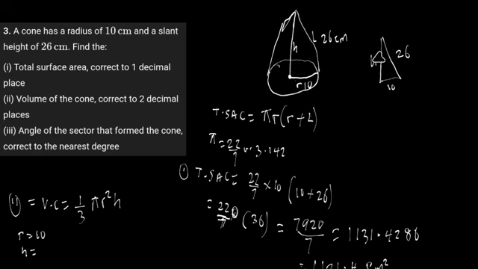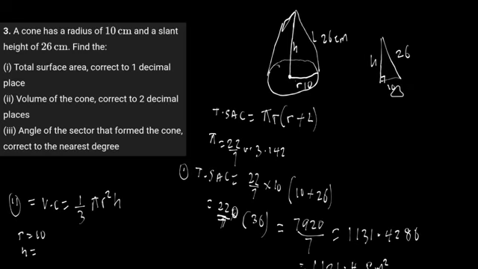So if you want to find the height of this, you should remember this is a right angle triangle. The way I draw it, don't be confused. This is a right angle triangle. In a cone, this part is in the form of a triangle. It's a full triangle here. This is half of the triangle. Now, the sum of the angles in a triangle is equal to 180 degrees. When the triangle is divided into two, we have 90 degrees. This is a right angle triangle, and the second part is also a right angle triangle. In this right angle triangle here, we're given two sides, this side and this side. Now you're told to find the height, this side.